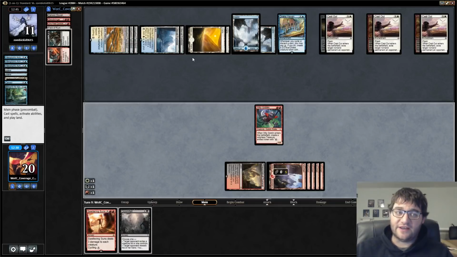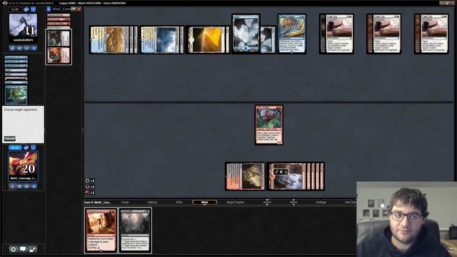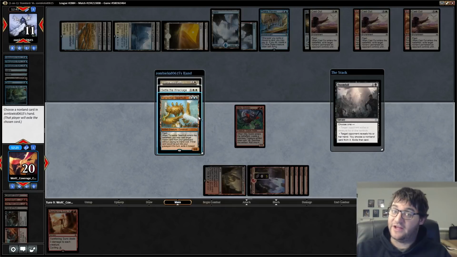So they have 3 cards, and if they're bad, we're not in the worst position here. We don't have a second black mana. They are not bad. In fact, they kill us. I guess we have to take the Torrential Gearhulk.